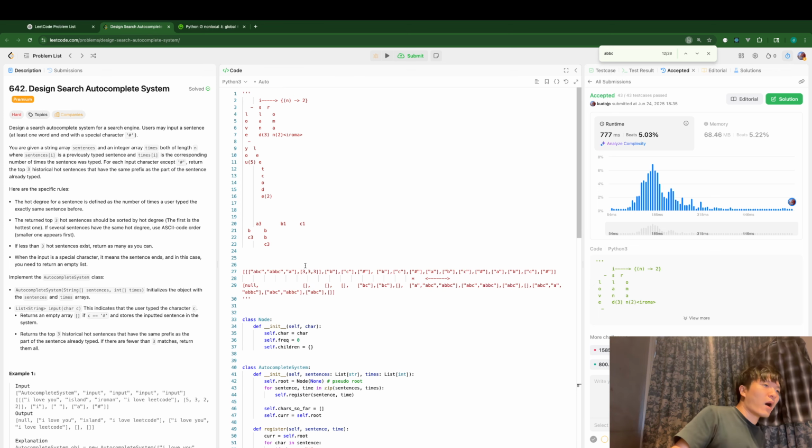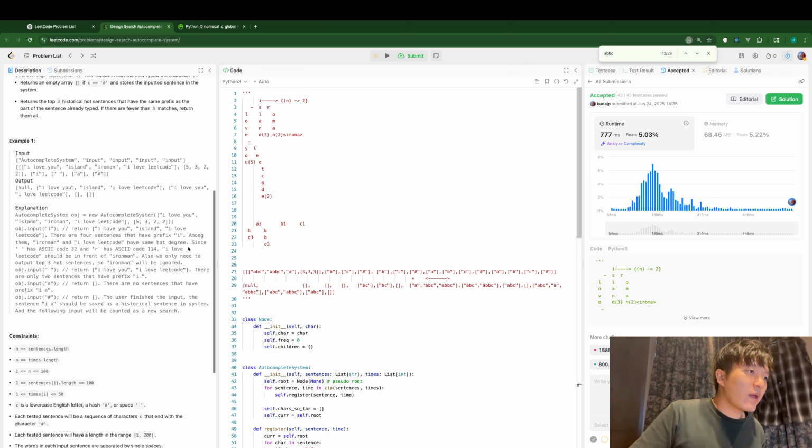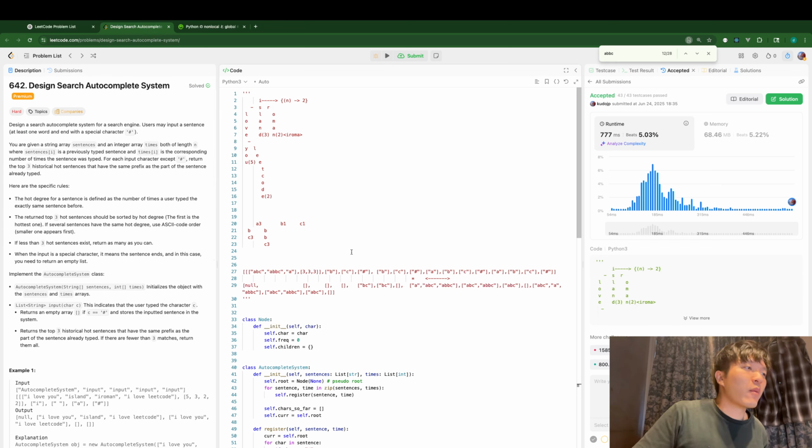And the hardest part in this question is, after registering each sentence into the trie, when the user types AB, or maybe IS, or maybe I space L, I have to find the top 3 words below this subtrie. So for that, I use backtracking.